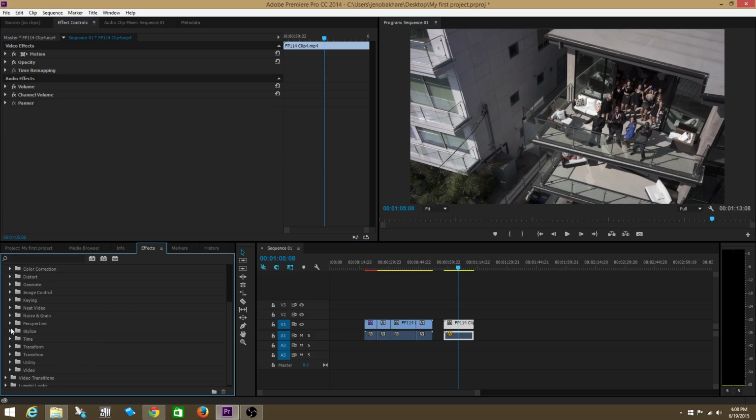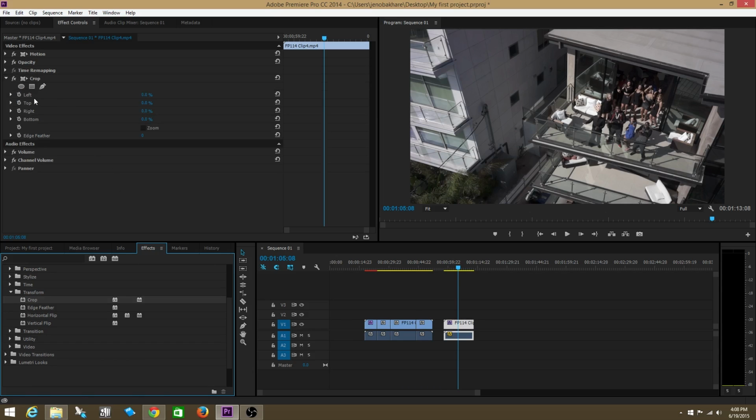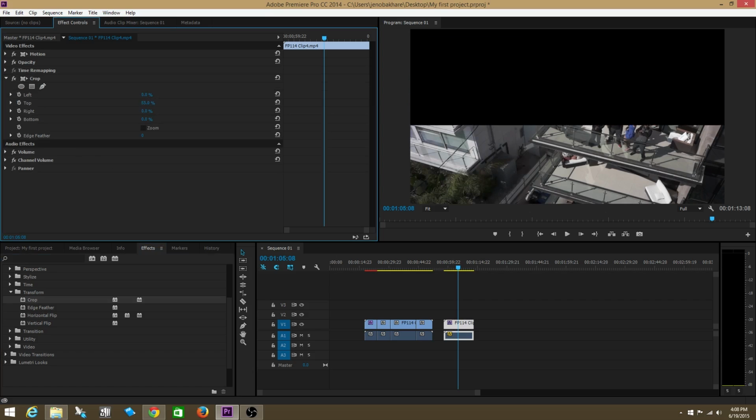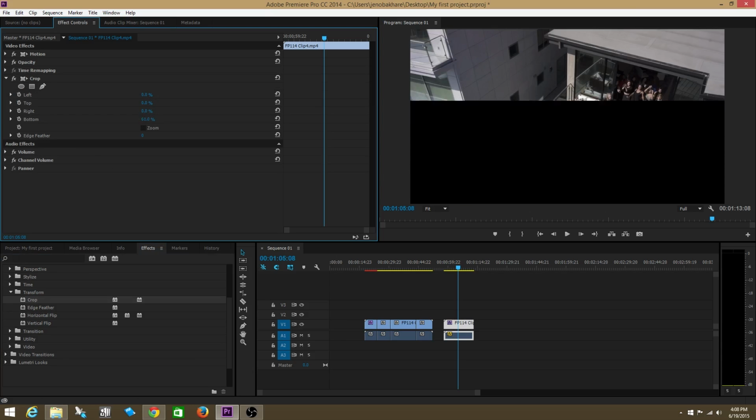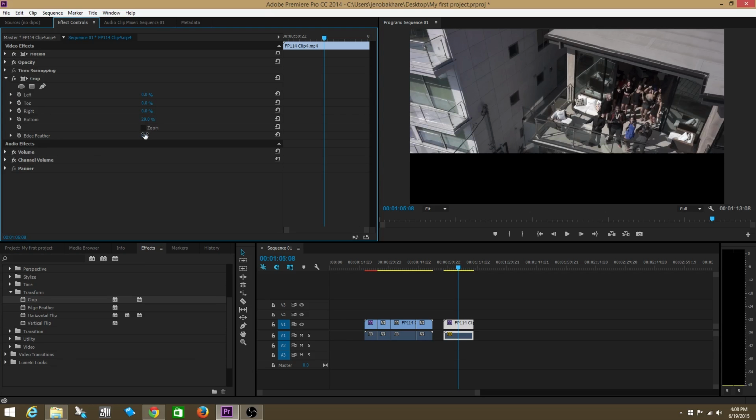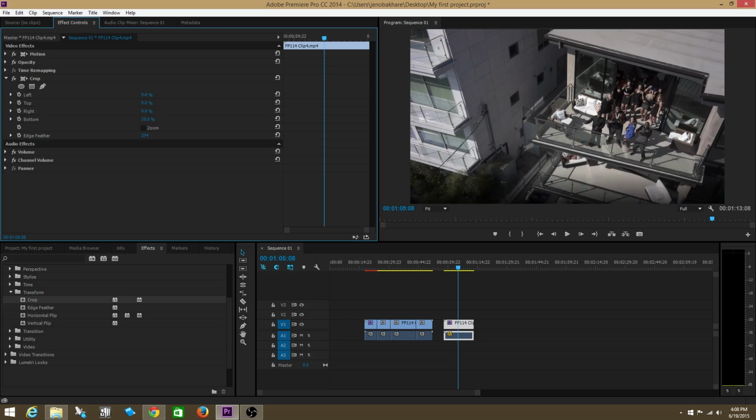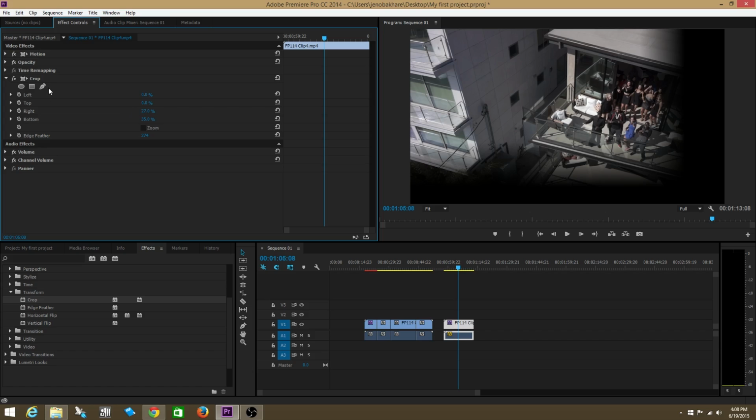Okay, so let's go into stylize. Do we use any of these effects? Not really. Let's keep going. Transform. Okay, here's where our crop effect is, our crop tool. We put this on here. You have the option of cropping from either the left, the top, the right, or the bottom. And whenever you crop, you have the option of feathering so that the crop isn't as dramatic. You can set your feather amount.